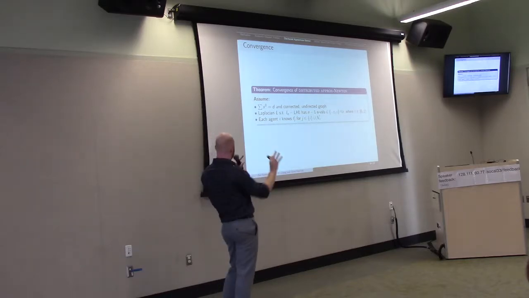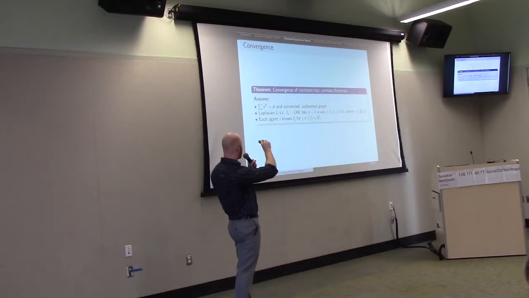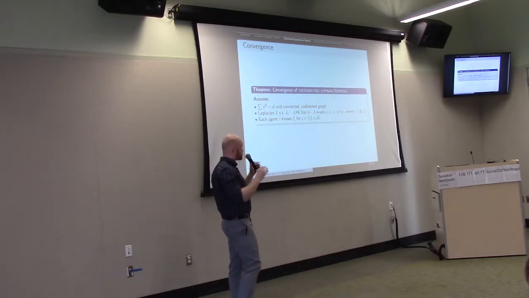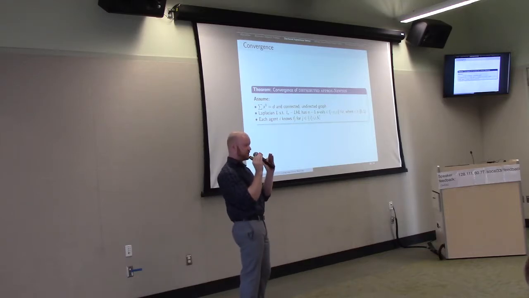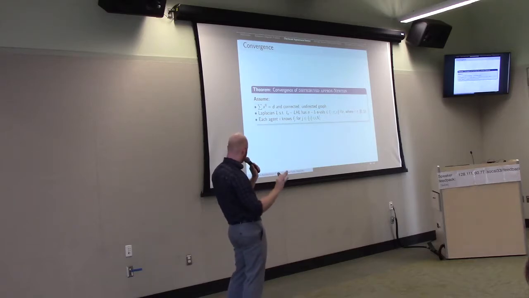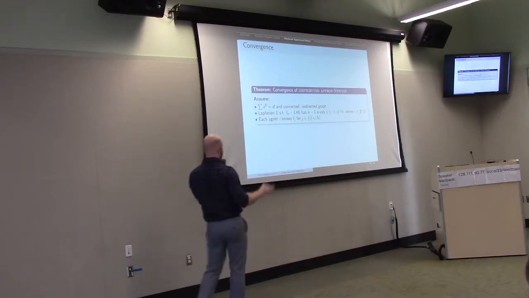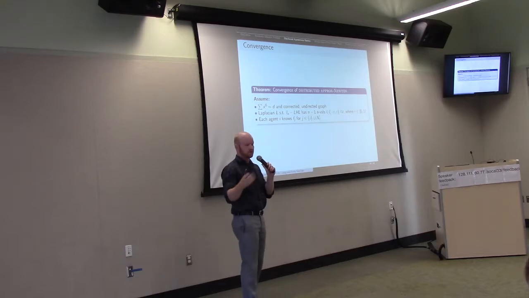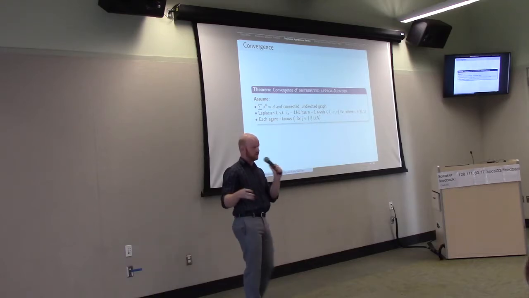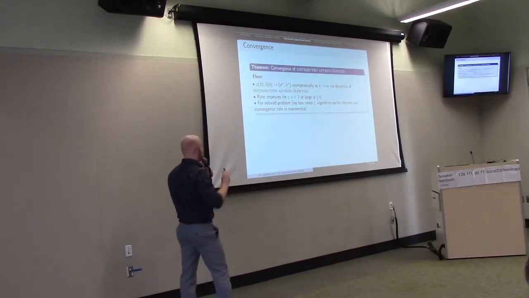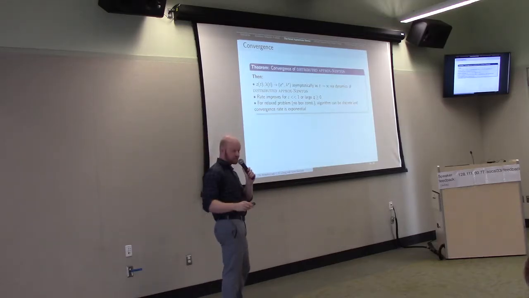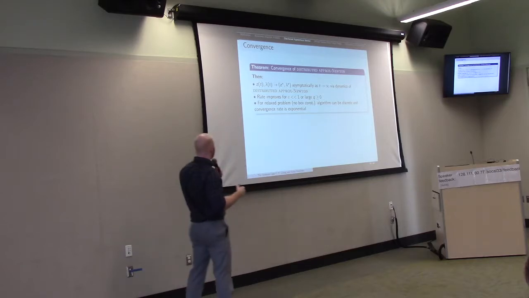So again, the assumptions I think I've already stated. We have a feasible initial condition, a connected undirected graph, and a Laplacian such that our eigenvalues are squeezed. I'm now characterizing how tightly we squeeze them by this epsilon, and that will come into play in a little while. And then we'll also assume that each agent knows his own and his neighbors' cost functions so that he can perform the computations that he needs to. Great, so what happens? Then we converge asymptotically to the optimizer by these dynamics that I've given you.